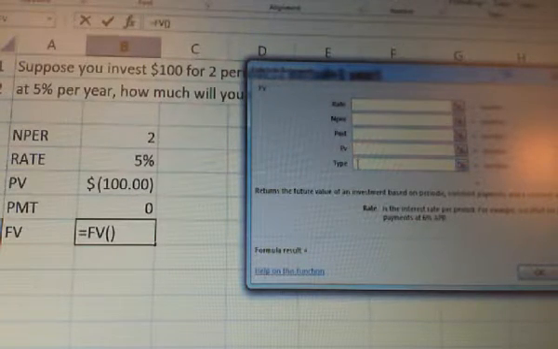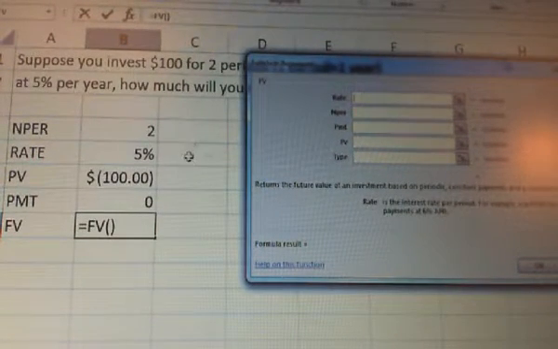Now, Microsoft Excel provides 5 parameters. First is the rate, and then the NPER, number of periods, payment, intermediate payment, PV, beginning balance. The last one is called type. For now, we can just ignore it. This is optional. What we require are the first 5 parameters.